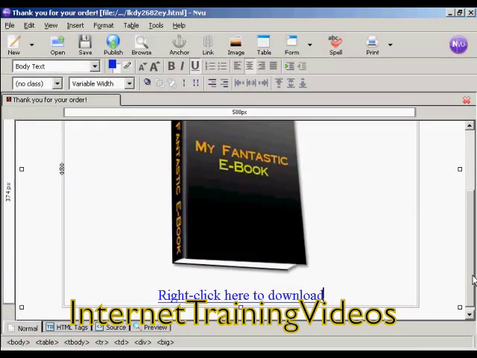is the download link. Now if you are selling a product which is going to require some extra software for your customer to use it, it makes sense to include a link to where you can download that particular piece of software. Now there are two pieces of software that the customer of this product is going to need. One is Zip to unzip the file, and the other is Adobe Acrobat Reader to access the PDF file that's inside. So I'll put in a couple of links to those.